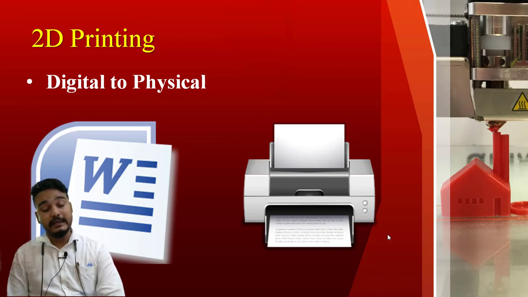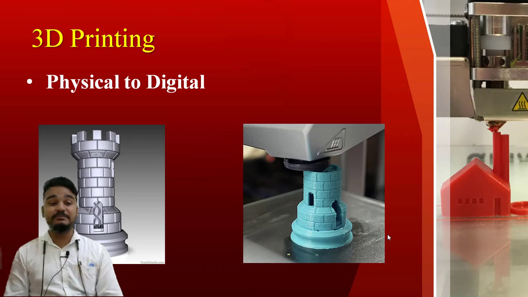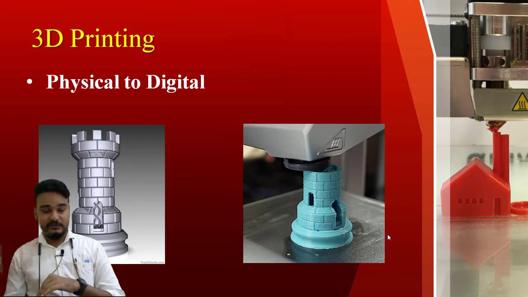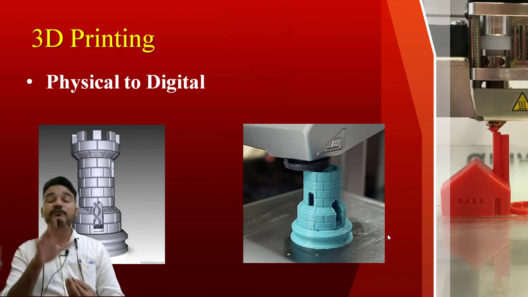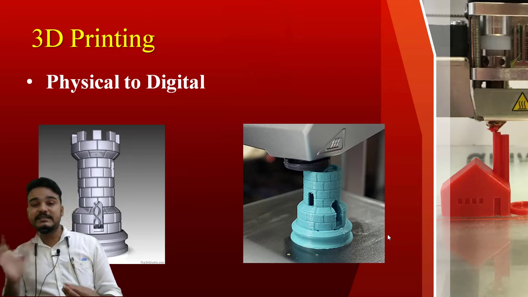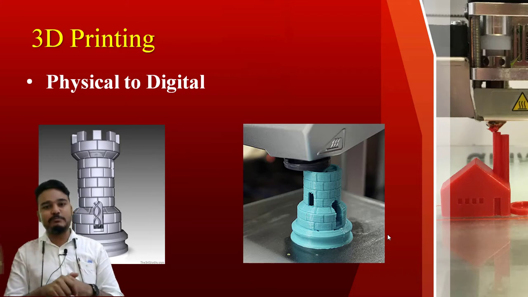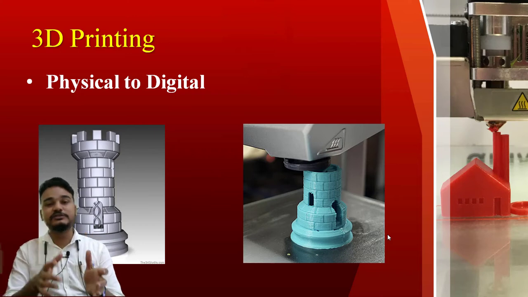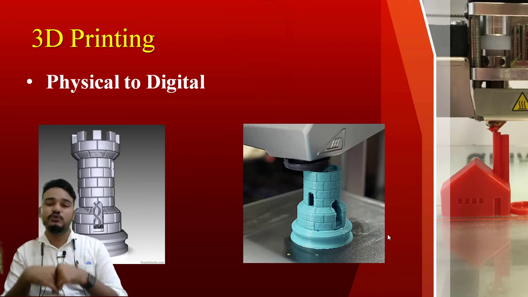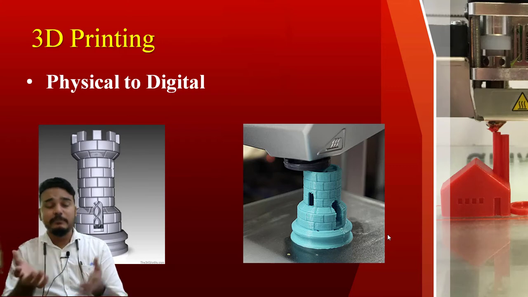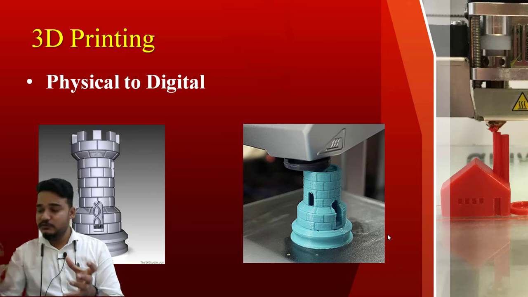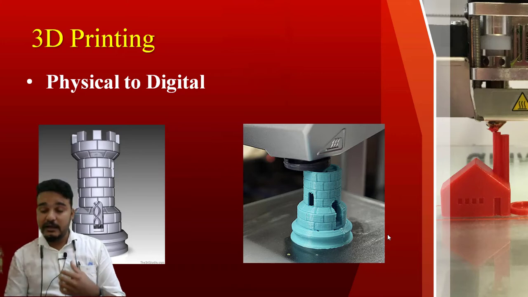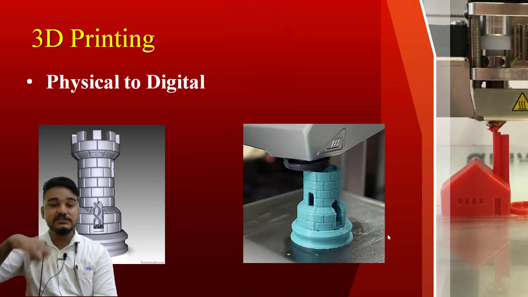Now we are going to learn about 3D printing. So what is this 3D printing actually about? In 2D printing, digital data will be given as physical data, right? So in this, physical to digital means what? We are preparing those objects, okay? We are preparing those physical objects using digital things. Meaning the physical thing we are making, using digital devices we are creating it in real. We are making a physical thing from the digital form.